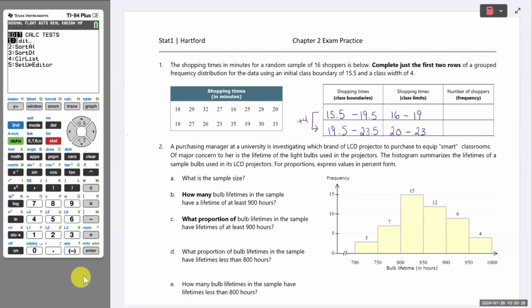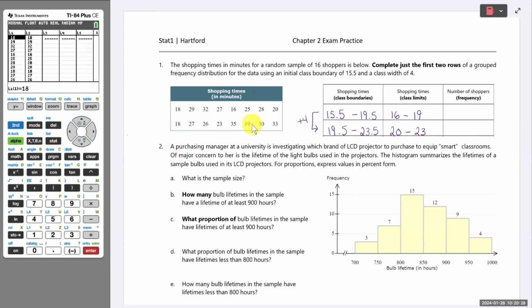So I've gone ahead on my calculator and just entered that data. So you don't have to sort the data. I just prefer to. So I've entered the data there in L1. So I'll do stat and sort in ascending order. And I'm sorting list 1. And now when I go back and look at that list, all those values will be in order. And if I highlight L1, I'll see the values across the bottom. So highlight L1 and hit enter. Now my cursor will be at the bottom.